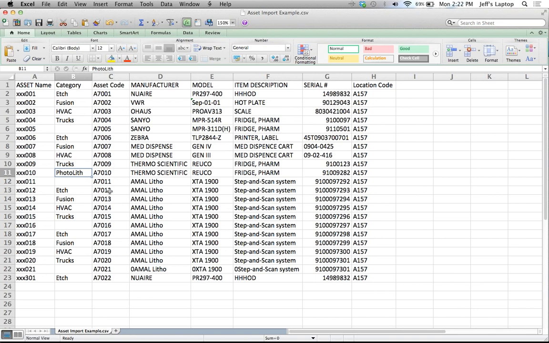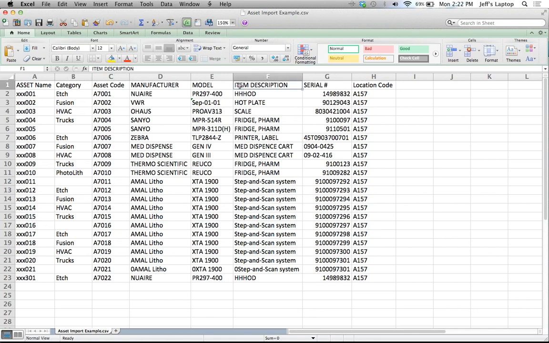So the asset import is actually a good way of, when setting up your system, you can set up your assets in an Excel sheet, and then you can just import it into the system in one go. You can actually create the asset hierarchy from an Excel sheet, and you can create all those categories, etc. You can also create users, businesses, etc. all through the import. So the manufacturer details there.